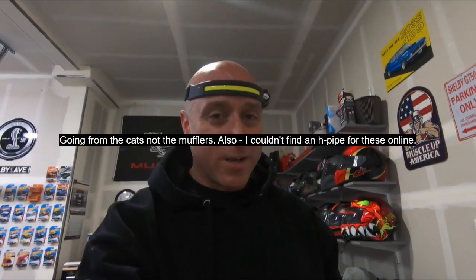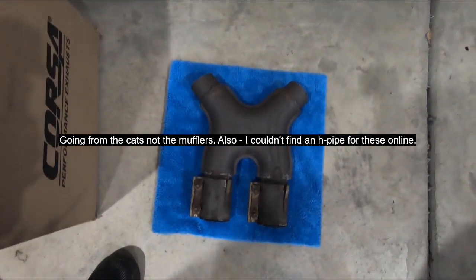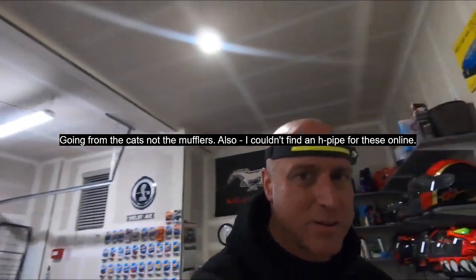Either way, I took it to a specialized muffler shop and told them to put an H pipe on, and they also had to fabricate some additional pipe going from the mufflers to the H pipe, which we're going to look at when I get it on the lift. This H pipe on these GT500s is very close to the catalytic converters. It's not center, it wasn't like a mid pipe. It was towards the back, close to the cats. So they had to do some extra pipe, I think, to get the H pipe in the middle.